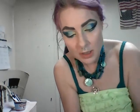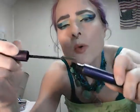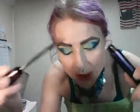Even though I wasn't planning on opening up another mascara, because I like to actually give them a chance to use them. But, oh, this is interesting. Look at the brush on this. It's more like a comb. Wow, I think I've seen pictures of mascaras that look like this. Alright, where's that palette so I can use it as a mirror? I bet my skull mascara is in my bathroom.